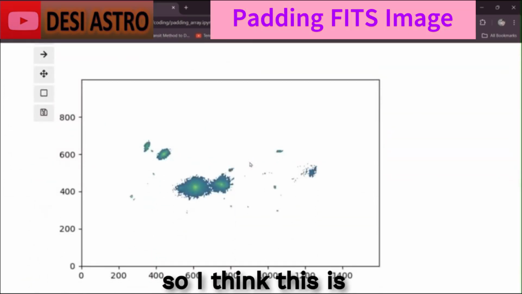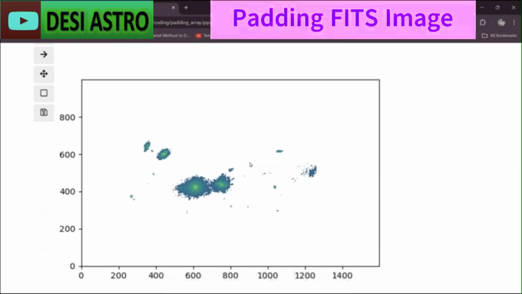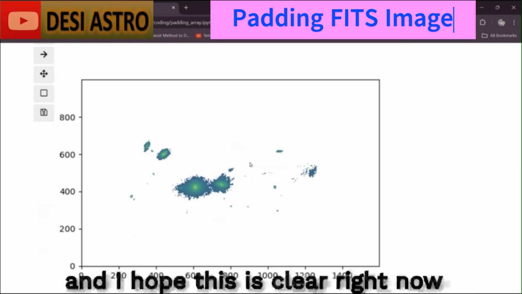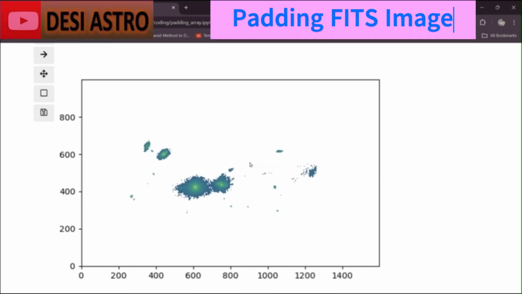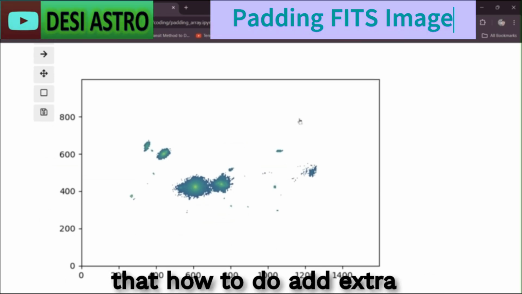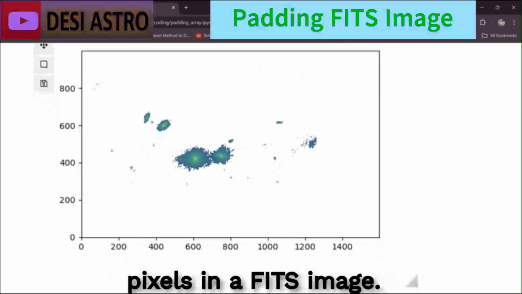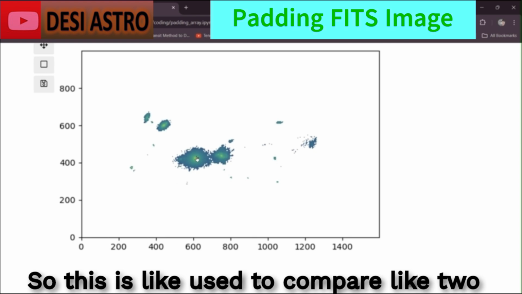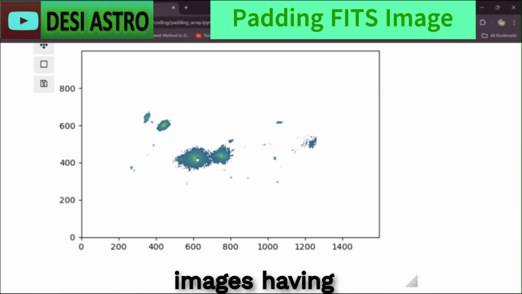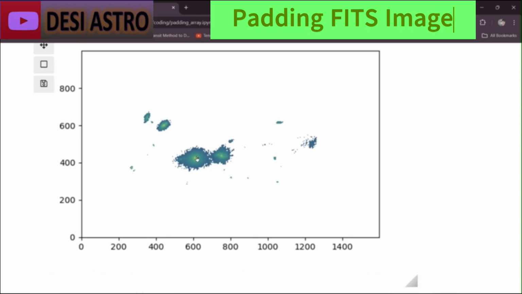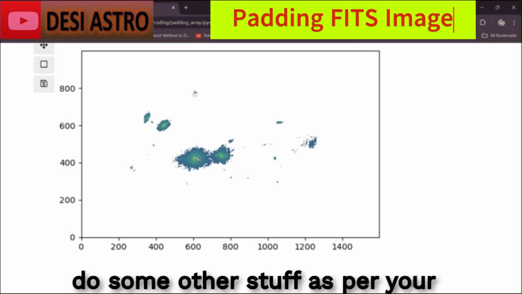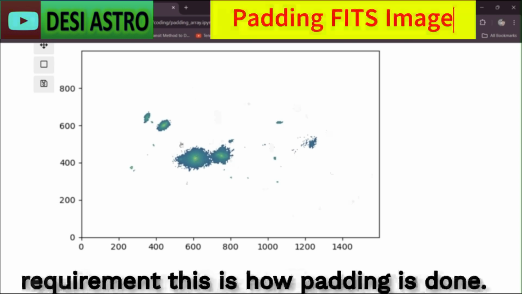Okay, so I think this is the picture of the padded FITS image, and I hope it is clear now how to add extra pixels in a FITS image. This is used to compare two images having the same size, and you can do other things as per your requirement.